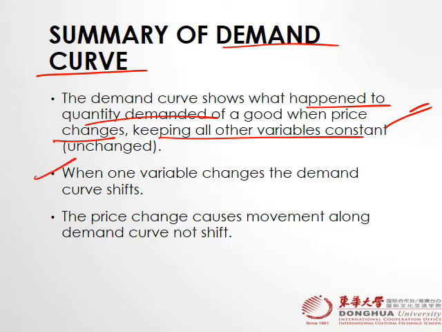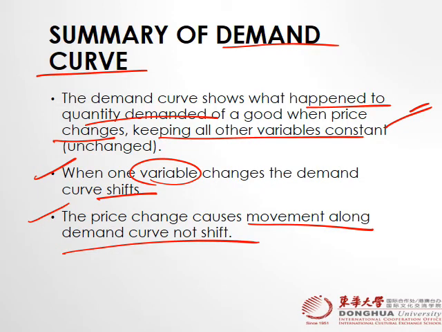And then we talk about the shift case and the movement case. When one variable changes, we have five variables. One is consumer income, second is price of related goods. Under price of related goods, we talk about substitutes and complements. Then we talk about taste, then expectations, and number of buyers. If any one of the variables changes, we experience a shift. Increase means shift to the right, decrease means shift to the left. The last one is price changes cause movement. If there is an increase or decrease in quantity demanded and the reason is just price, then we say it is movement along the curve.